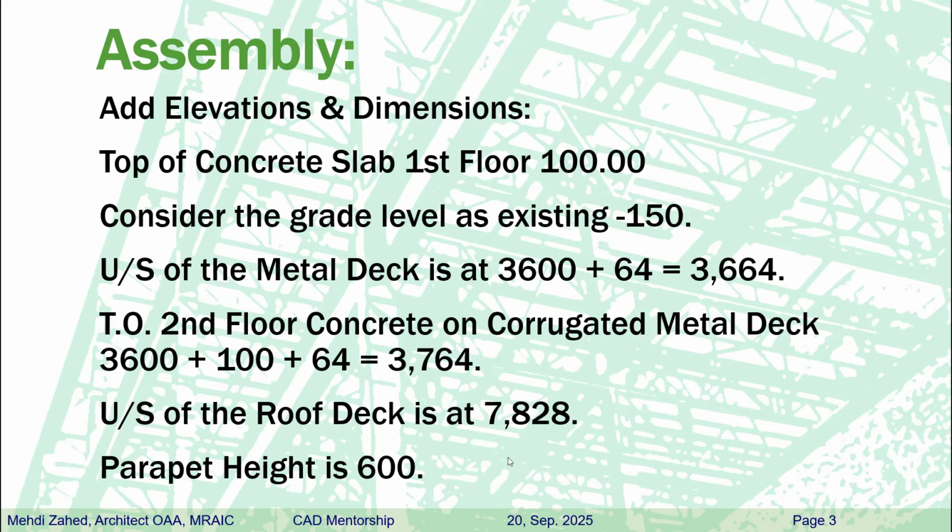For the underside of the deck for the roof, we use this number as 7,828. We'll get to that when we are basically in the methods and materials class, and the parapet height is 600. I'm not going to take you to more than the second floor. I want to keep it simple. We are going to go over a very short tutorial, and you are going to learn how to divide between the main floor, first floor, and the second floor to the steps and see how many steps we need first, and then how you are going to draw it in AutoCAD.